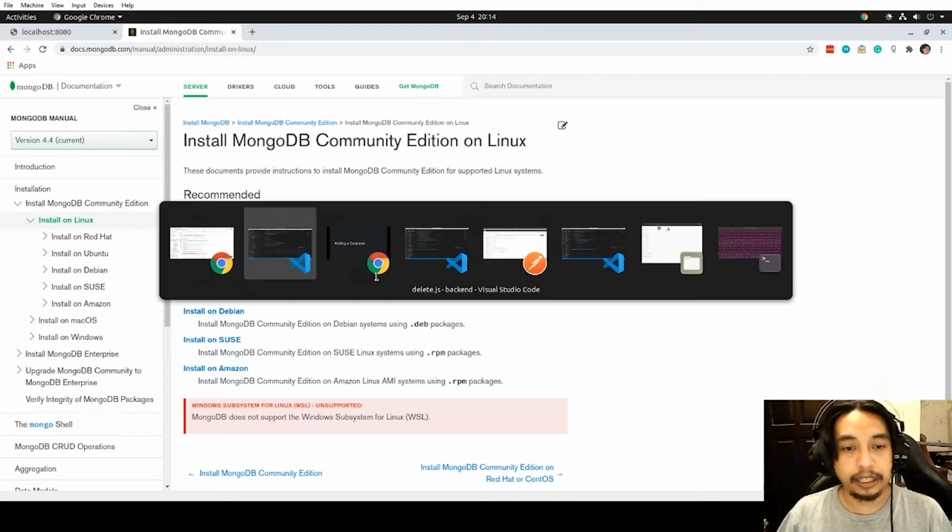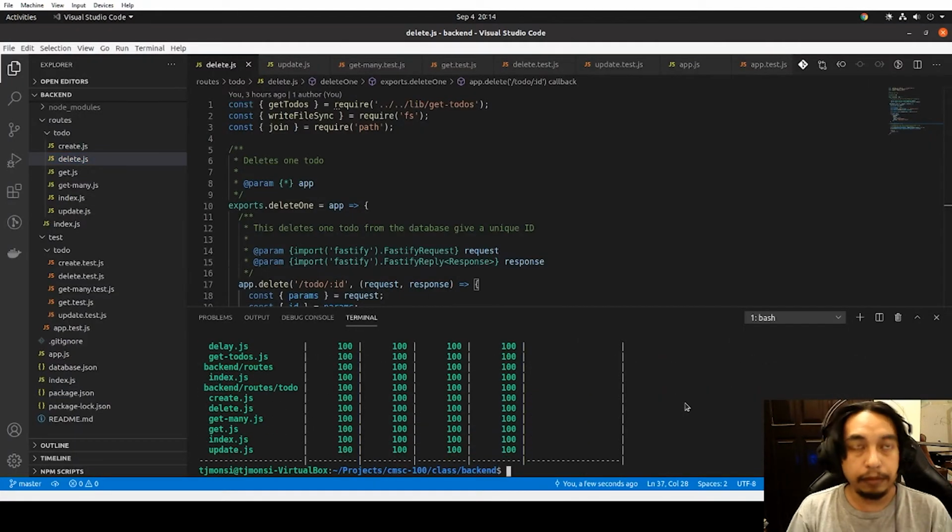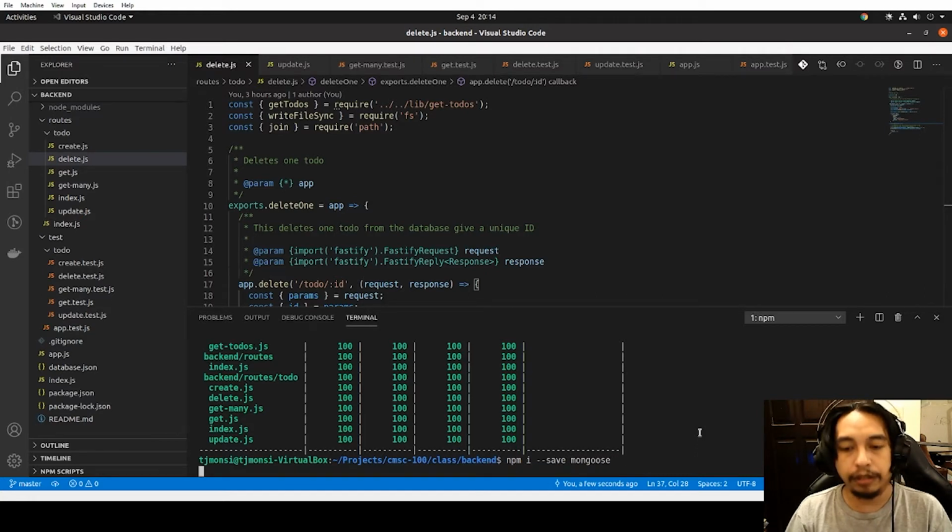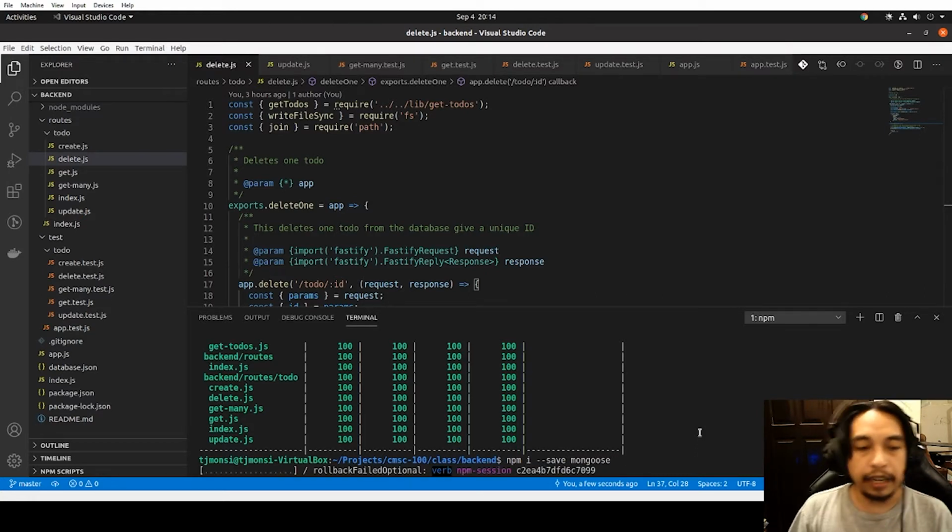For us here, we will install a package that will allow the server that we are programming to read the MongoDB instance that we have installed. So we would need Mongoose. Again, if you are using the course pack, this package is already part of the system.